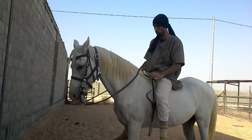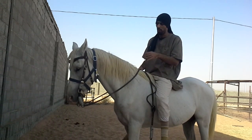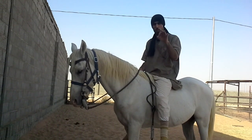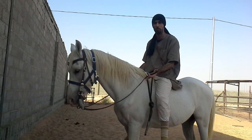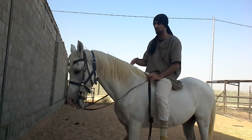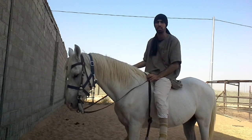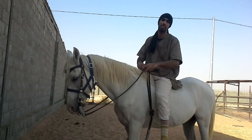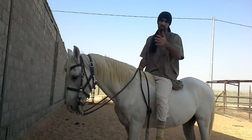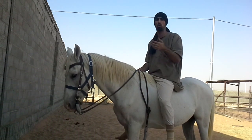That's my opinion about two hands, riding the horse with two hands. So riding the horse with two hands has three main ways. Split the reins, hold a big circle with two hands, or make a big circle in one hand and the other one is just giving. One is giving, the other is collecting. The right is collecting and the left is giving, or the opposite. The right is giving and the left is collecting. So this is number one, which is riding the horse with two hands.